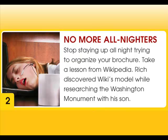There's an overview at the top. The Washington Monument, here's what it is, here's how tall it is. It's just a very quick overview. Then, history. Section 1, history. Section 1.1, the motivation. 2, the design. 3, the construction. 4, the dedication. 5, later history. Section 2, construction details. Section 2.1, inscriptions. 2, exterior structure. 3, capstone. 4, foundation. 5, interior. Section 3, references in popular culture. Section 4, other items. Okay, that's it.